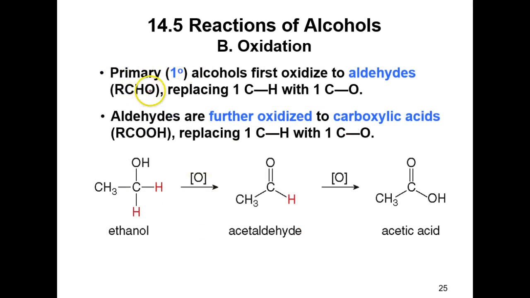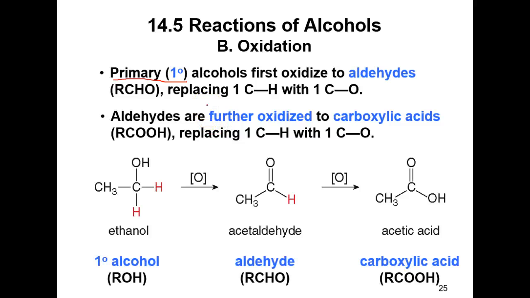Okay, so there are 2 types of oxidations. It depends if you have a primary alcohol or if you have a secondary alcohol. I believe this page is primary and the next page is going to be a secondary alcohol. All right, so primary alcohol, 1 step in oxidation stops at the aldehyde. Notice I have an aldehyde because I got rid of 1 hydrogen and I made a double bond. If I do a second step in oxidation, I can go all the way up to the carboxylic acid. Okay, so these are steps in oxidation. This is 1 step in oxidation, and technically this would be a second step starting from here, from our alcohol. So you can go from an alcohol to an aldehyde to a carboxylic acid by adding potassium dichromate.